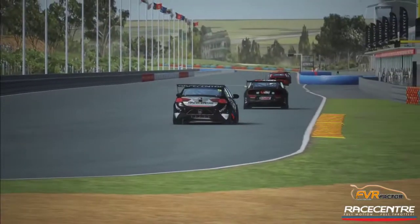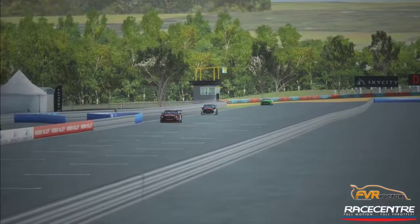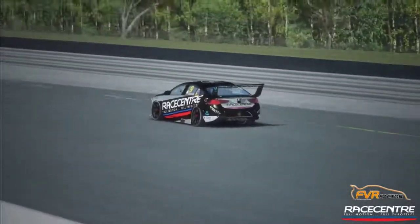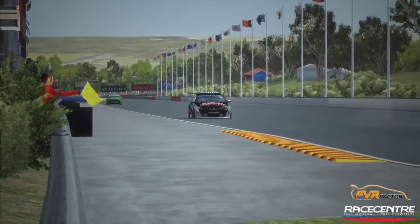Group Bell now up into P5 from the back of the grid. That's our biggest climber for this evening. Greg Gavalas has been quite fortunate having a clean track either side of him, but I'd say another couple of, we've got a yellow in P1, in turn one I should say.